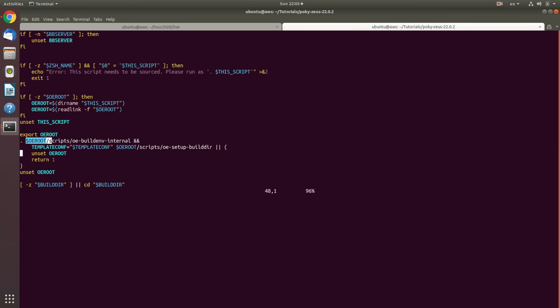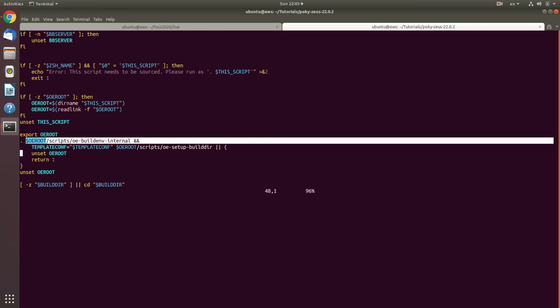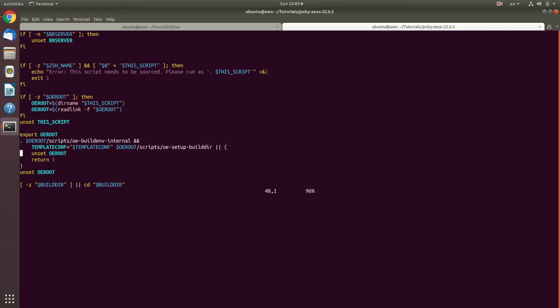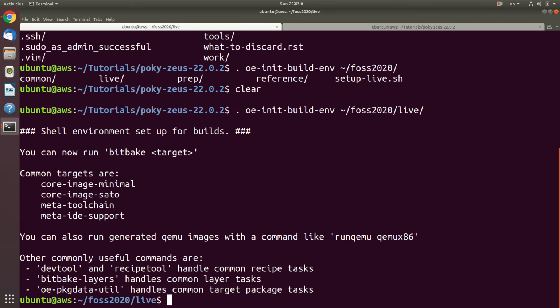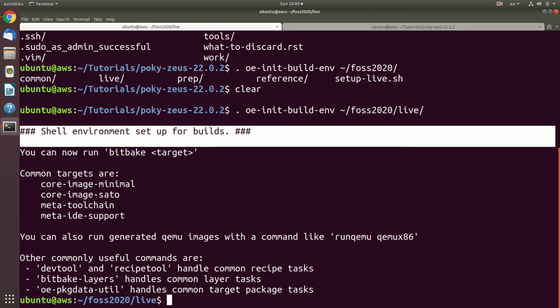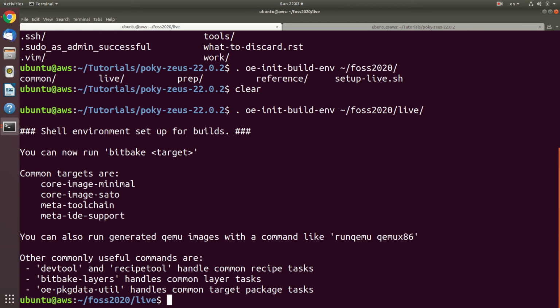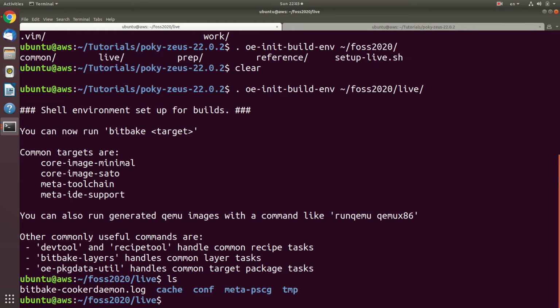Quite a lot. It sources this script that does a lot of things. One of the things, by the way, is this guy. There is the setup of the build dir, and there is a lot of printing that is going to be done. If it's the first time, then it will say, hey, you did not have a conf over there, and let's do this and that and another. Now, this is the already built version.